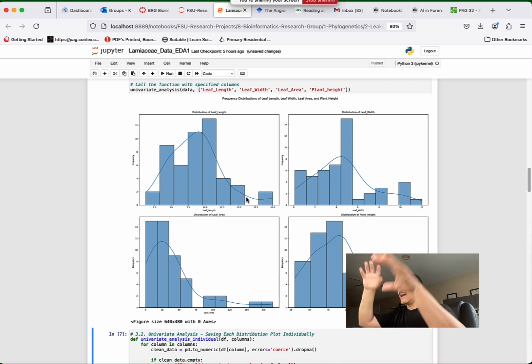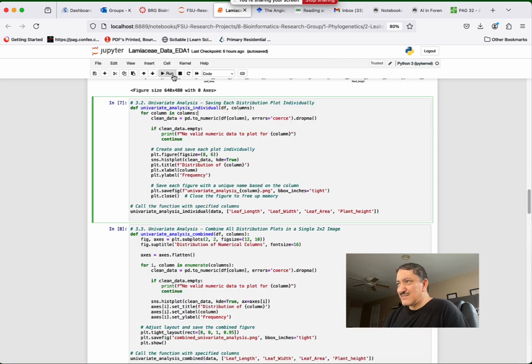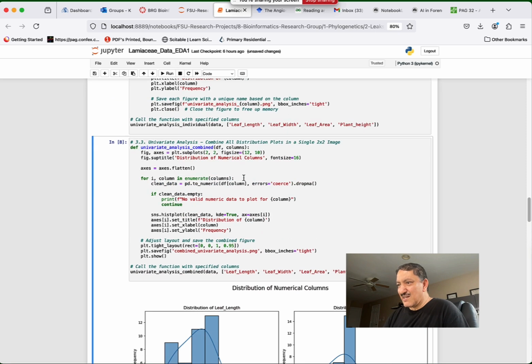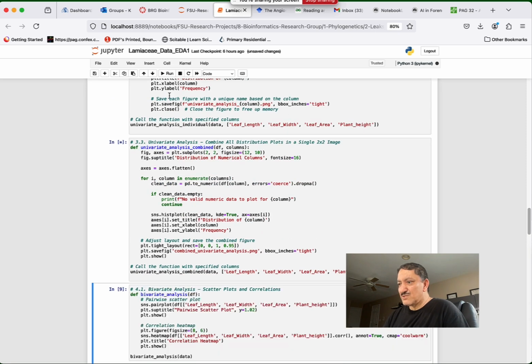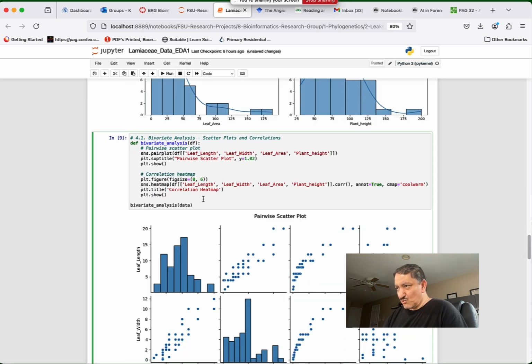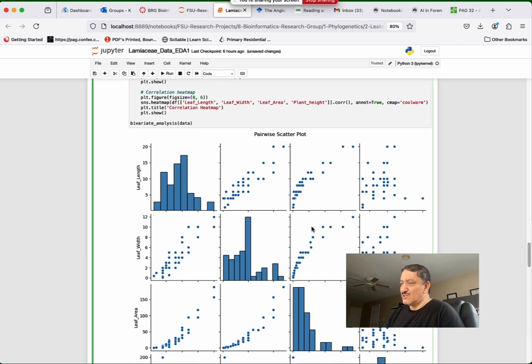Here you just collected different species, although they belong to the same family, Lamiaceae here, but you might not have a very good normal distribution of your trait, which is leaf length here or whatever. But it's still a little bit normal here, at least leaf length, leaf width. Also, this is skewed a little bit, this one also. Univariate analysis, if I did that, is going to be the same. Then running this code will give us the same as we did for isoflavones.